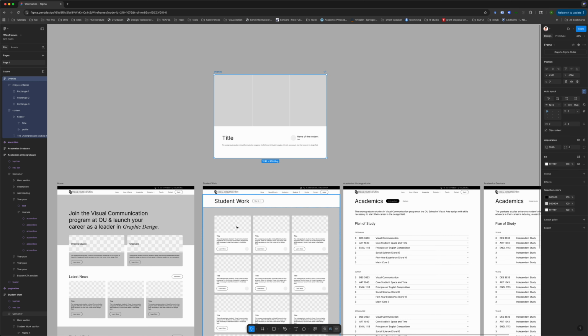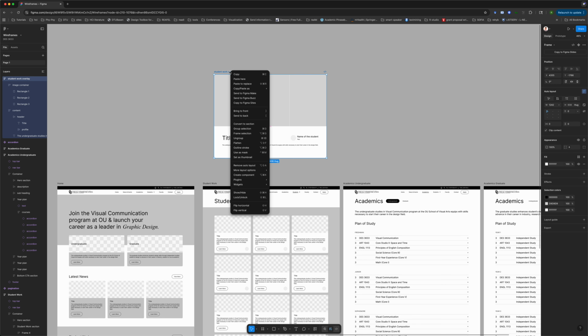Now, because for each of these cards I'm going to use this overlay multiple times, right? This is student work overlay. I'm going to call this student work overlay. So because I'm going to use this multiple times, I will create this as a component. Okay, create component.